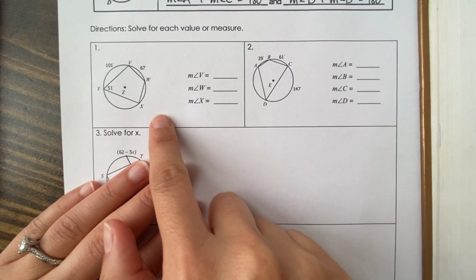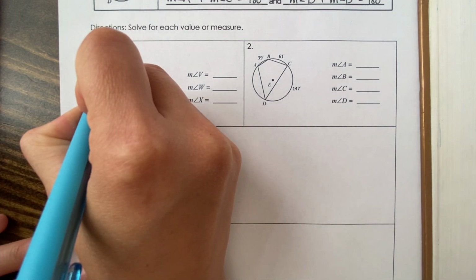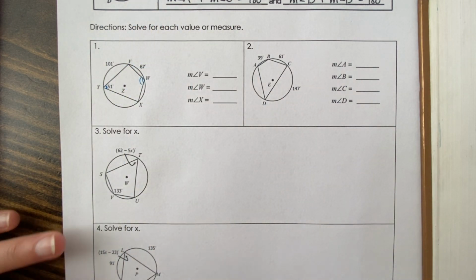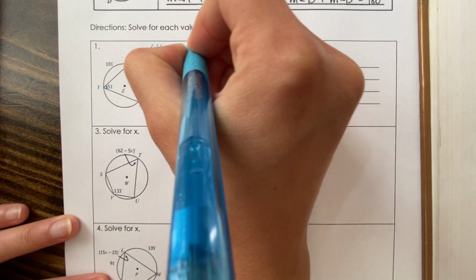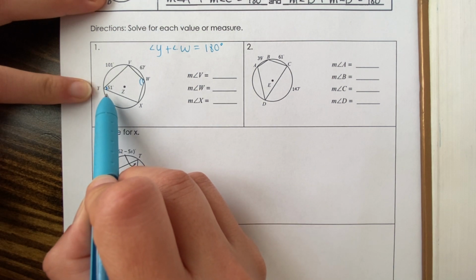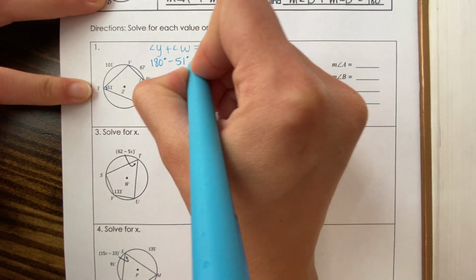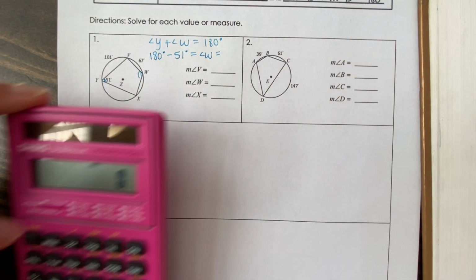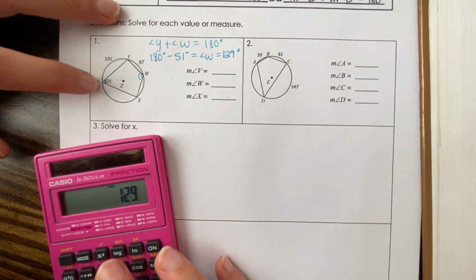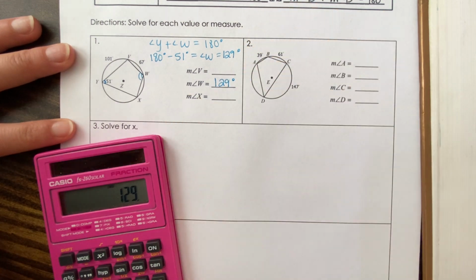For number 1, you have your inscribed quadrilateral. They already give me Y, and you're going to look opposite of that. W is opposite of Y. So I know that angle Y plus angle W equals 180 degrees. If you already know that Y is 51 degrees, you can do 180 minus 51, and you're left with angle W, which is 129 degrees. If you look at it, this is an acute angle, that is obtuse, so 129 makes sense. So W is 129 degrees.